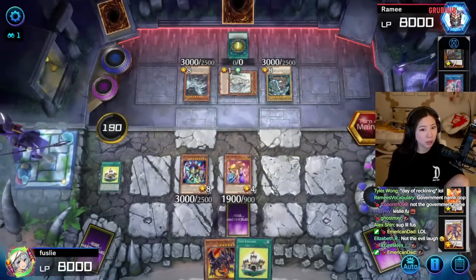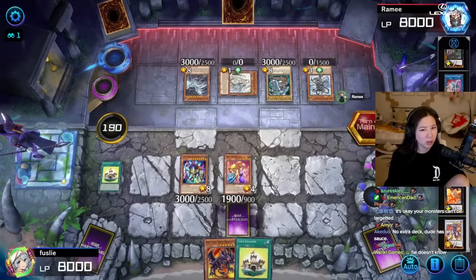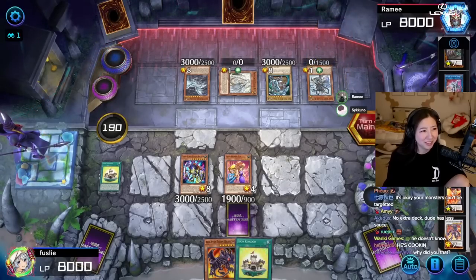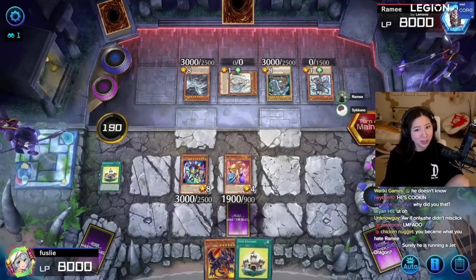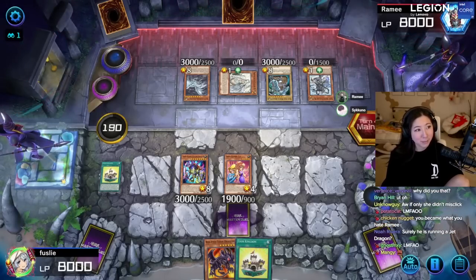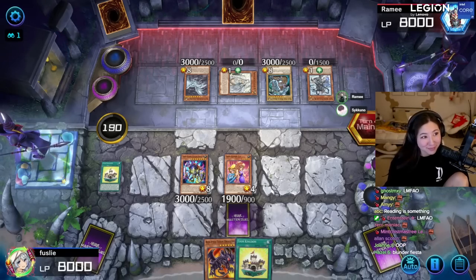So what's going to happen now is when I put Sage with Eyes of Blue on the field, I can activate its effect. Okay. What the fuck? Oh wait, it has to be in your hand. Yes, go discard. Okay, no worries then. I'll discard Sage with Eyes of Blue.